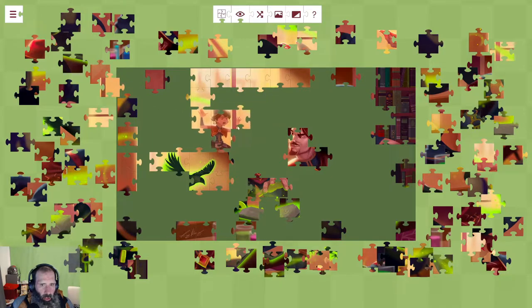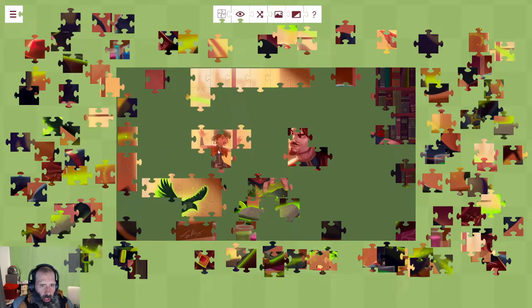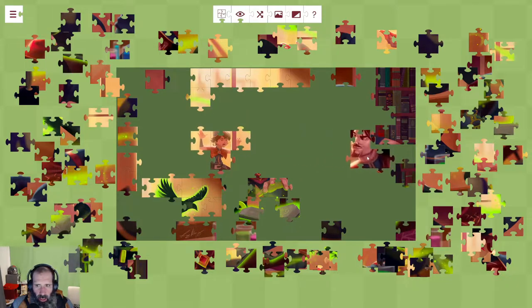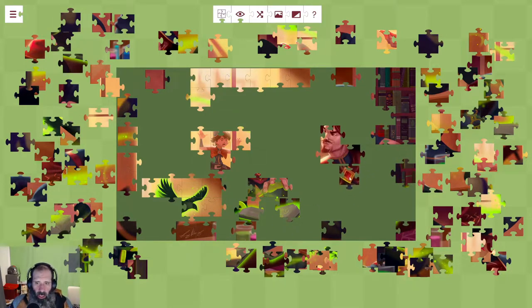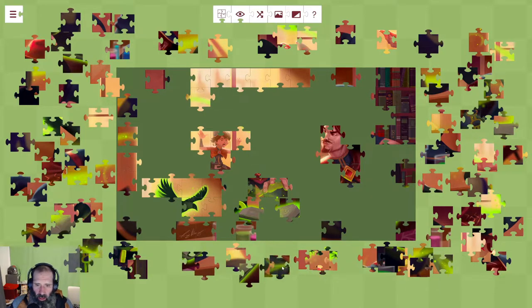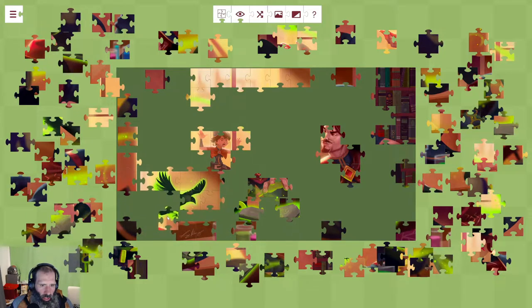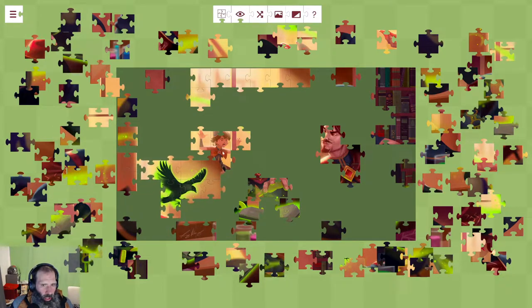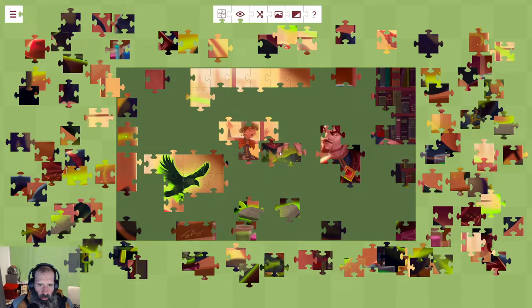Like, I feel like you're gonna be here. Like, I feel like you're here and he's somewhere like there or there. I mean, the only way to know for sure is to continue tricking out this puzzle. There's another bird piece. That one definitely goes there. There we go. Should buy that book. A book piece.